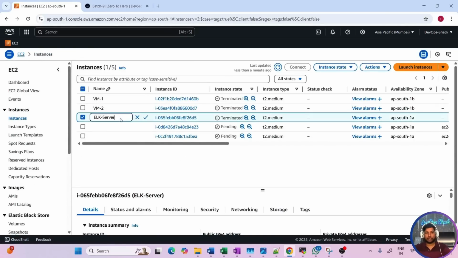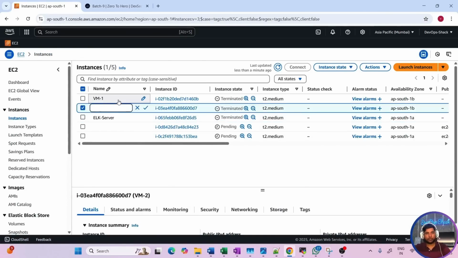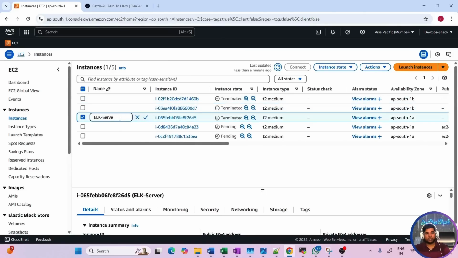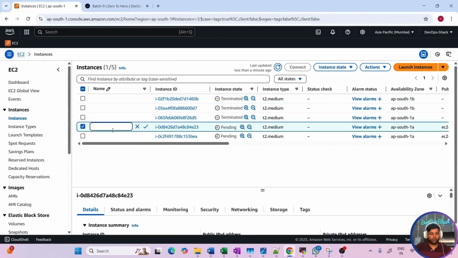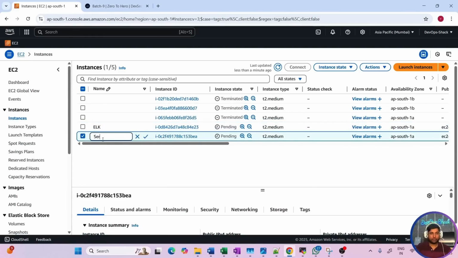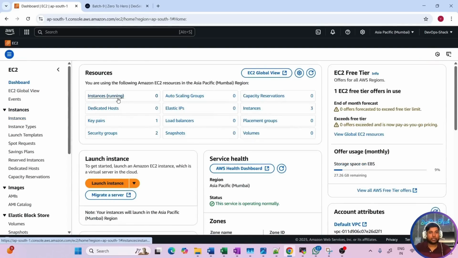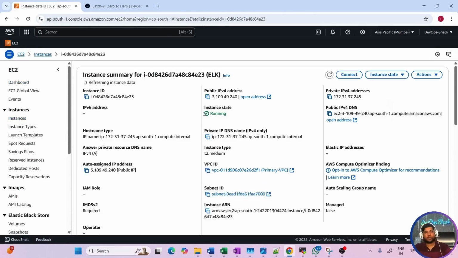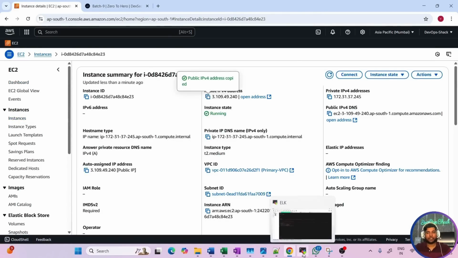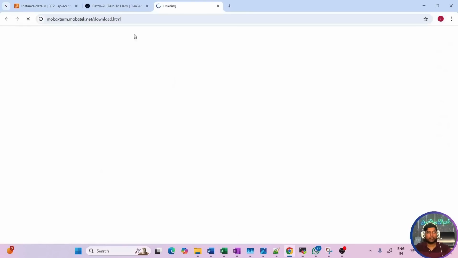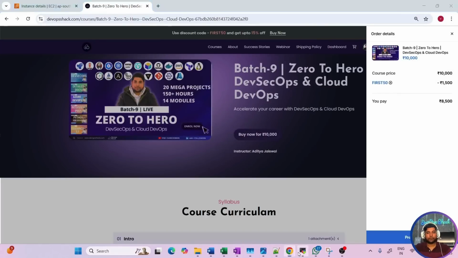And now let me rename them. First I'm going to call this ELK, and the second is going to be just server. And let's connect to these machines. First ELK, so I'm going to copy the IP address, go to MobaXterm.